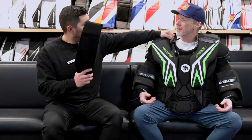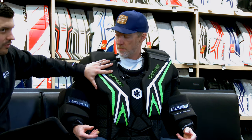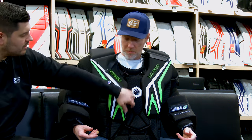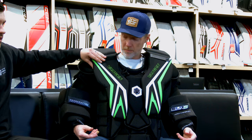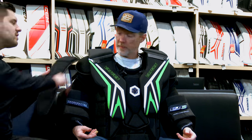Suspender buttons make their return. So, suspenders — if you want to run them up and over top of the chest. Running them through here is going to pull that overall shoulder floater down, but it is an option. Personally, I would rather ride them in between so they aren't pulling that shoulder floater down. But you do have the option to pop them over top of the shoulder floater and lock them in with those snap legs.